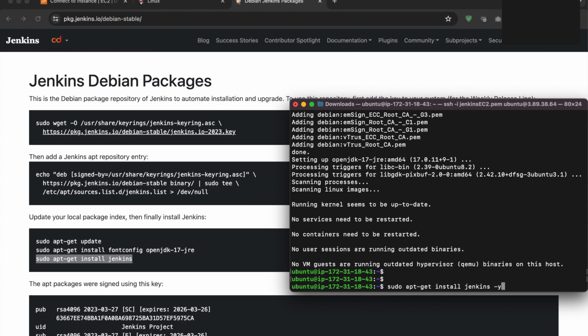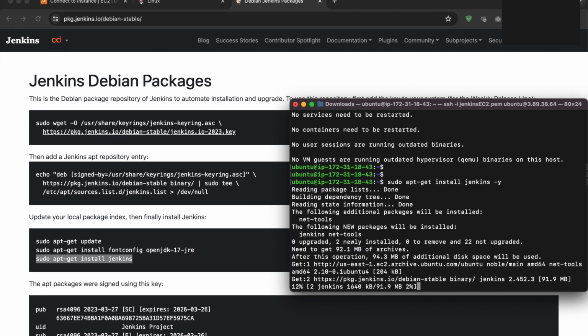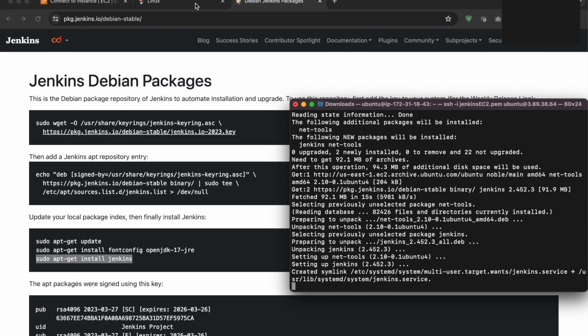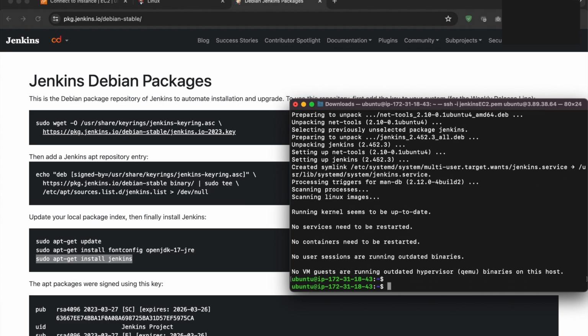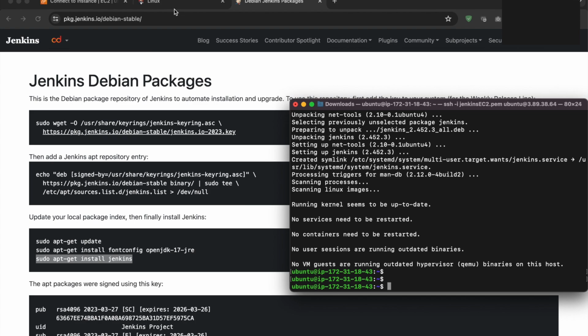Now install Jenkins. Okay, so Jenkins installation is done. Next, we need to start and enable.